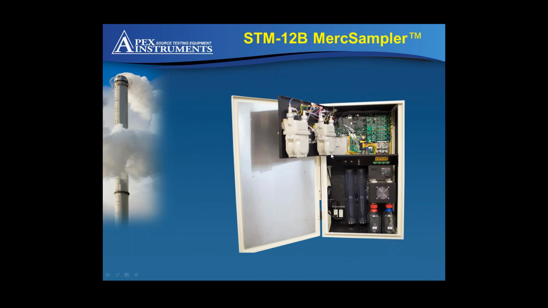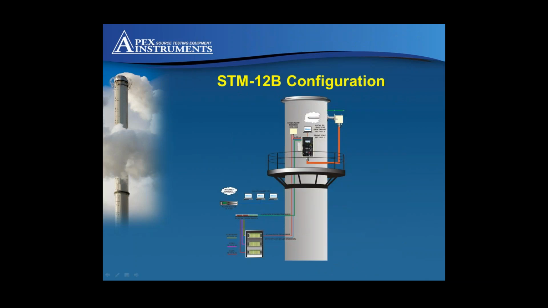One of the advantages you've got with it, of course, is this swing-out panel where you can actually see the control board at the back and the dry gas meters. The knockout bottles are a little bit smaller, and the chiller itself is a little bit smaller than the conventional Stirling gas cooler. Typically, the configuration is for everything to be up on the stack, all closely connected, and then just with data information coming down over the plant network into your plant data acquisition system.